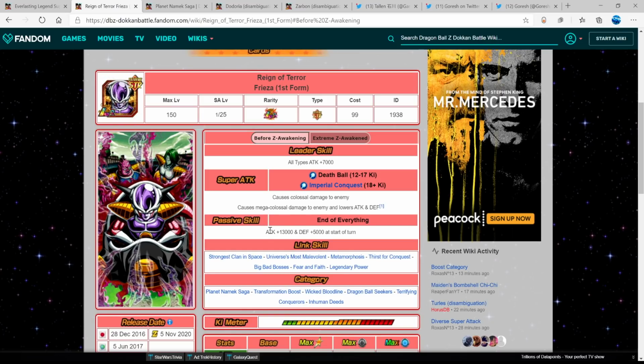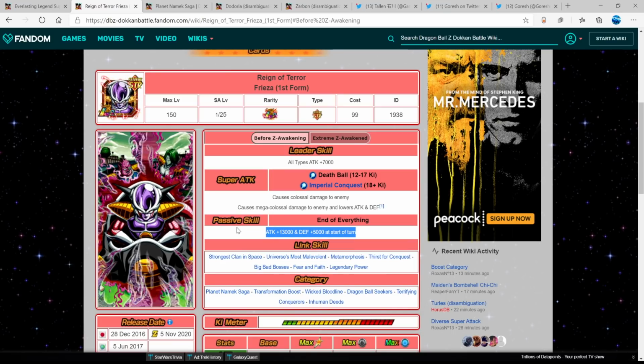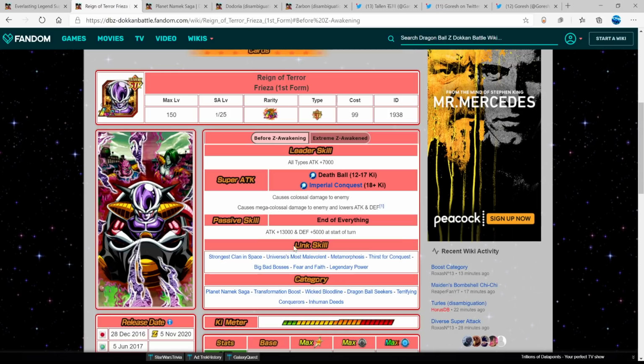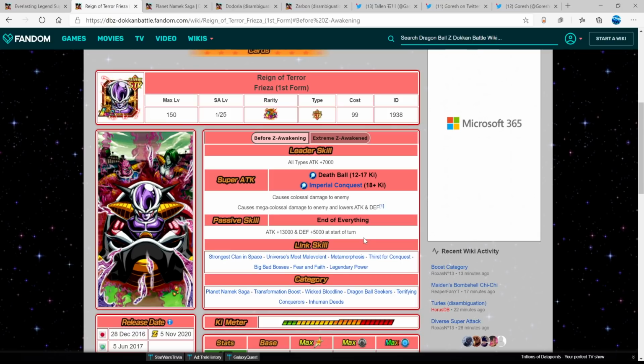No big changes, so 13,000, 5,000, so like, I don't know. Attack and defense, 70%, 77% or something. And then, attacking super type, everyone gets 3-key. If he's the first attacker or second attacker, however they want to play that, I see that happening, but I hope he has a passive to help out and support the Namek Saga.